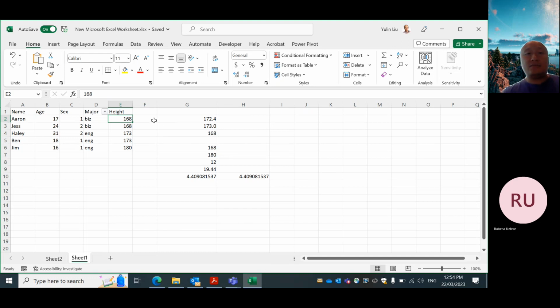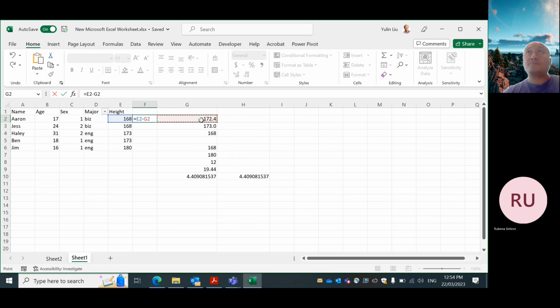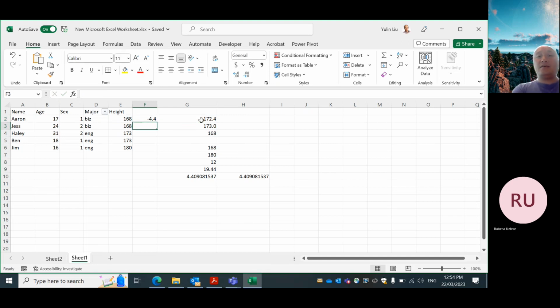All right, so let's do this one. The difference will be this one minus the mean. So for the first observation, the difference from the mean is negative 4.4, because it's smaller than the mean, so it's negative. I can drag this formula to the other rows, but before I do that, I need to make sure I lock the reference to the mean in row 2.